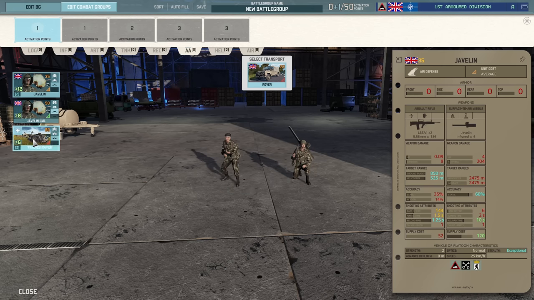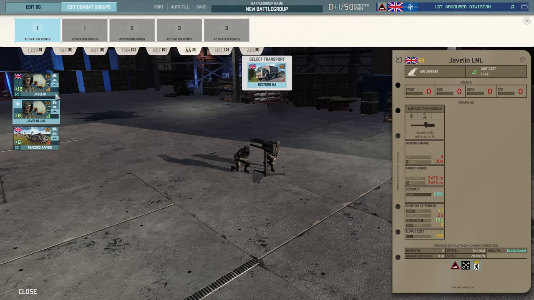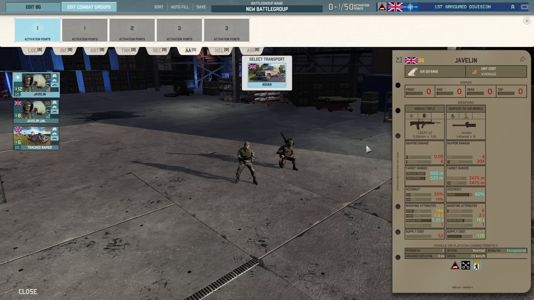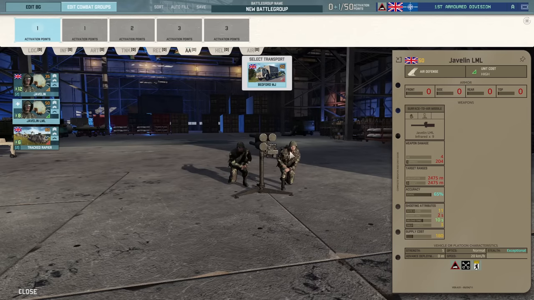In terms of AA, you're going to be relying on these basically tracked Rapiers and Javelin LMLs. I don't really bring in the Javelin because I'm mainly just using the Javelin LML. I find a lot more value in the LML because, first off, you get 9 ammunition, and you're able to fire off with a salvo length of 3 here. So you can fire off 3 rounds fairly quickly compared to a regular Javelin that has to reload every 10 seconds. So these guys are actually really good at dealing with helicopters. They're a very good anti-helicopter unit.